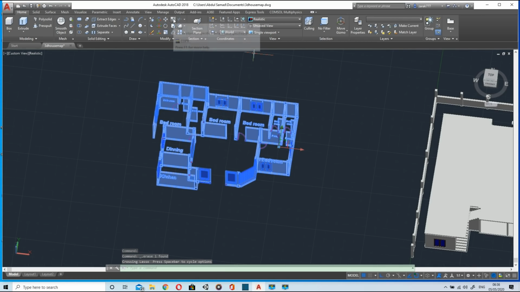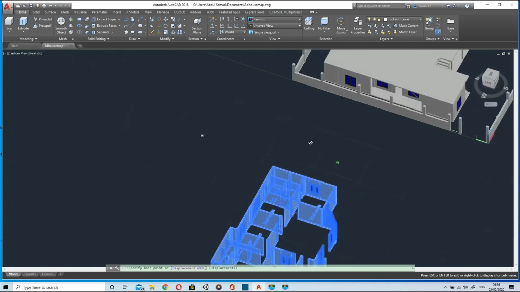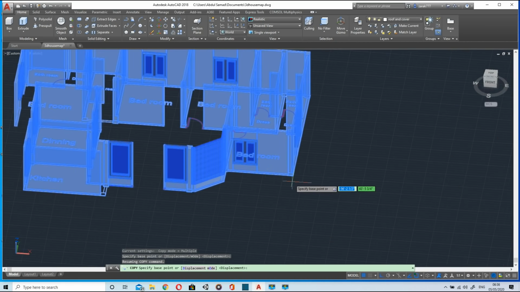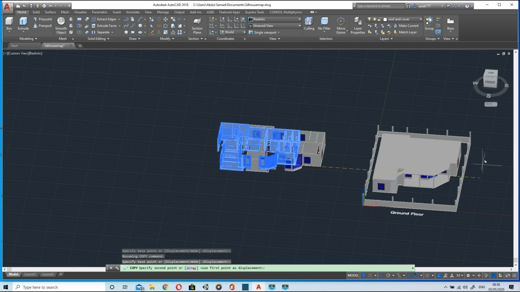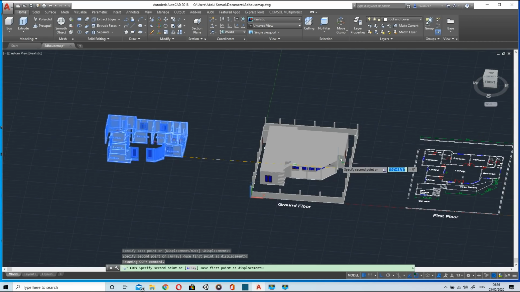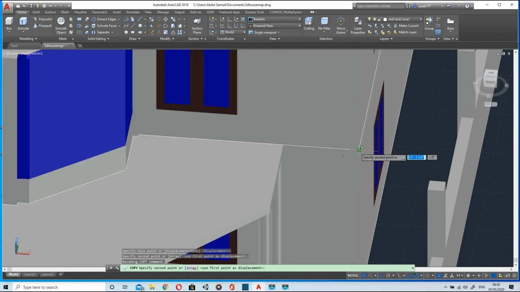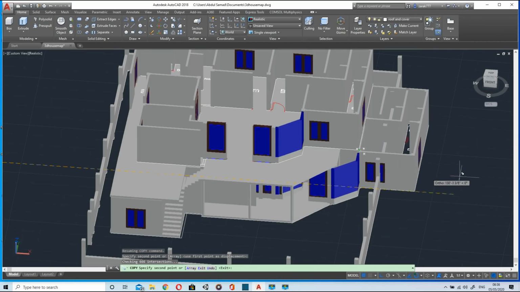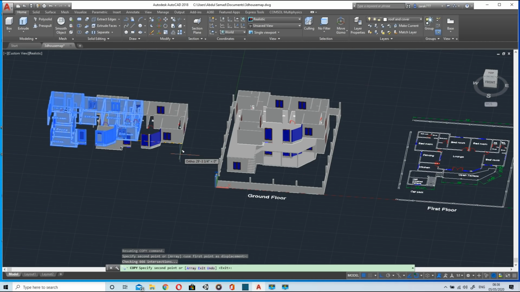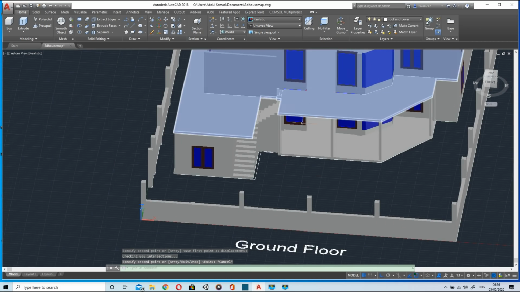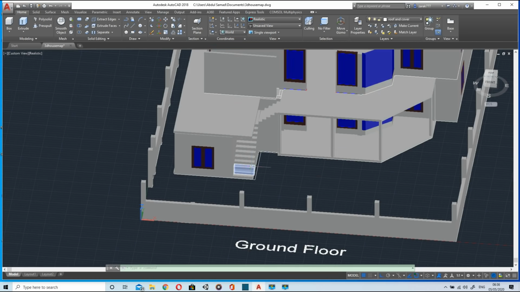Now copy this from any desirable point, suppose this one, and we'll place it over here. Here we have it. The 2 floors of house are complete.